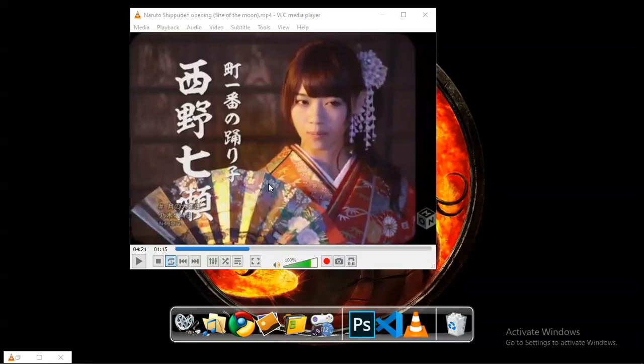Now I'm going to talk about the main toolbar of the main menu bar of VLC media player. The first icon of this main toolbar is the playback button. When the video is paused, pressing this button will resume the video.